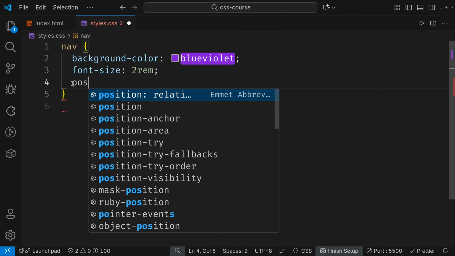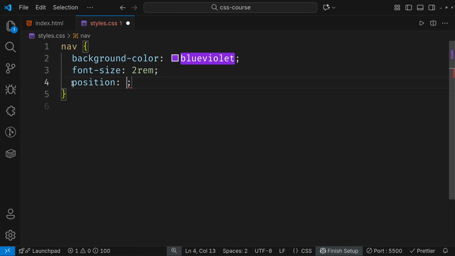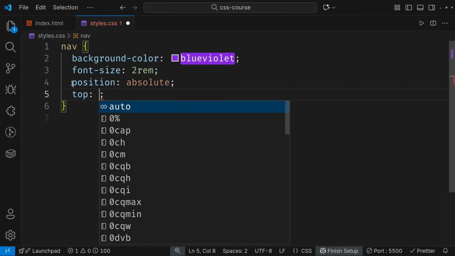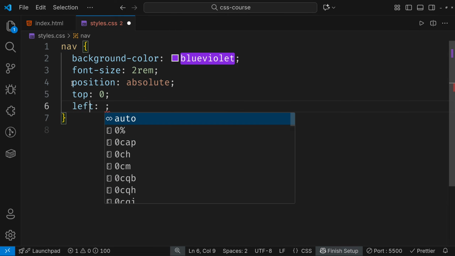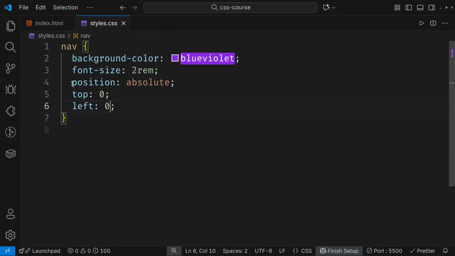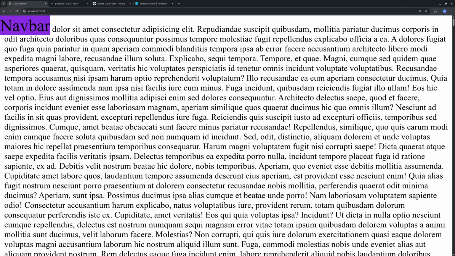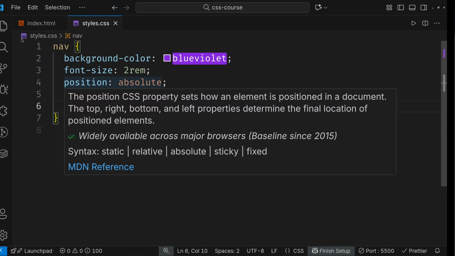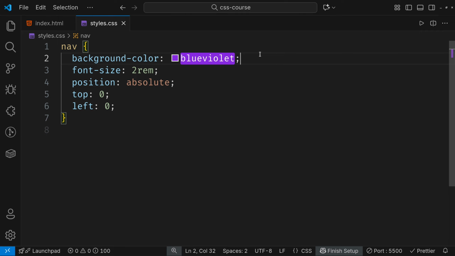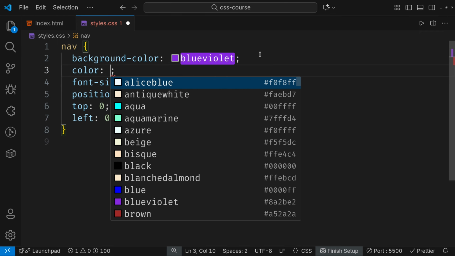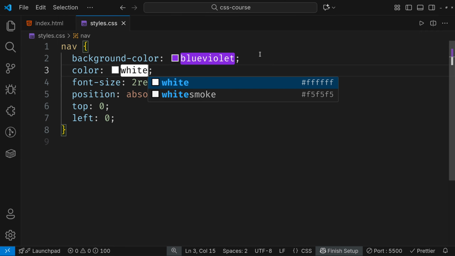So position of absolute, and then top of 0 and left of 0. If I save that and go to the browser, we have our navbar here. Let's add a color of white as well.